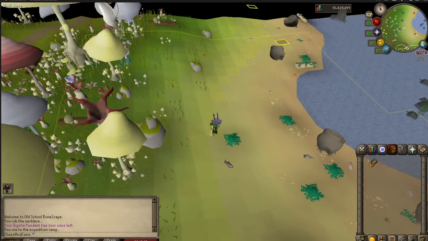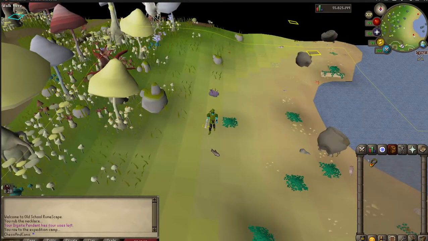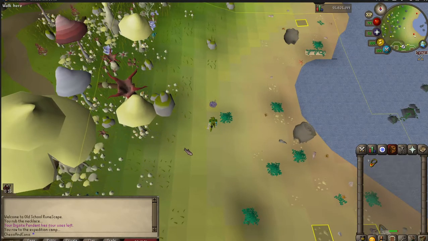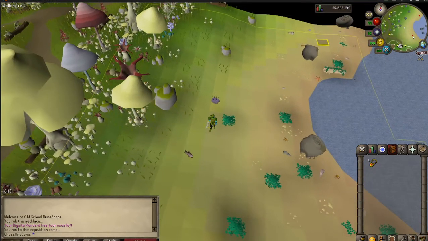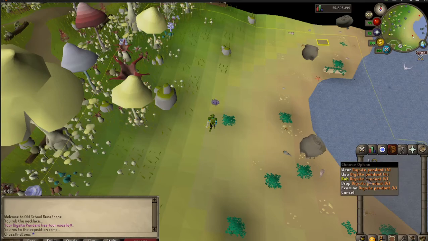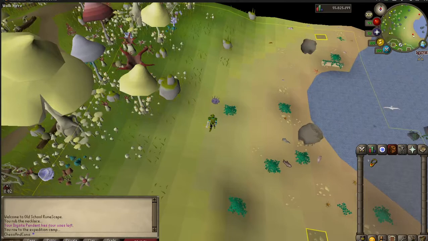And the last thing I'll talk about is if it's not working. So if you looked this video up and you're wondering why isn't my aggression timer working? I can't tell you why. I'm not the developer or anything, but I do know if it's not working, it's usually because you logged into an area and you haven't teleported out or gone through any caves or anything. So if that happens to me, all I do is reset by teleporting somewhere and then running back. That's all you have to do.